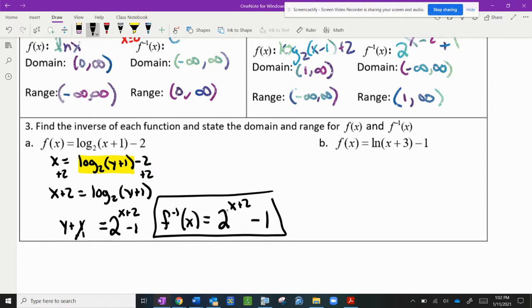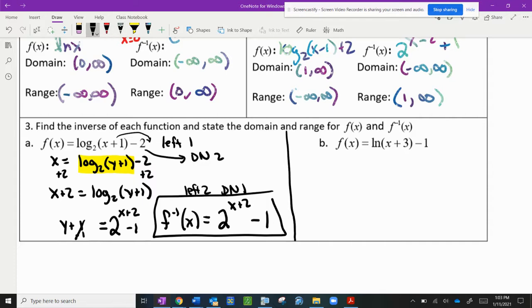Okay, so notice this one would go, if I was describing, left 2 down 1. And if I was describing my x's, this would be left 1 down 2. Notice how those even flip-flop. If I'm going left 1, left would be in the negative. The inverse is going in the y direction in the negative 1. And my log is going down 2, which is in the negative vertical direction. And the inverse is going in the negative x direction too. So the x and y's completely flip even on transformations.